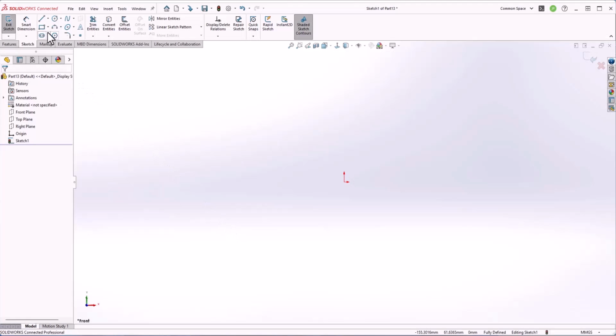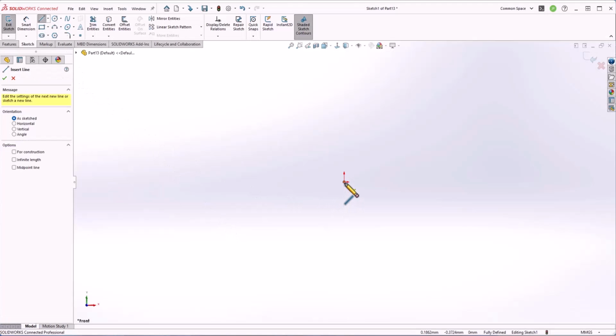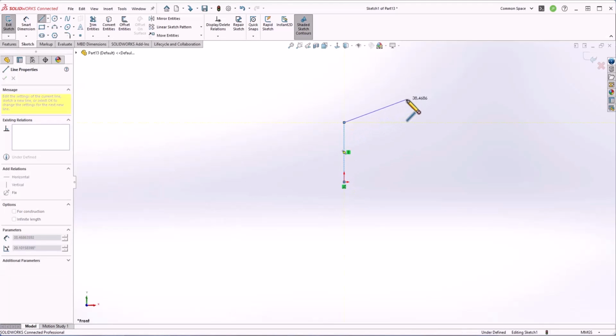Now in this case, I'll start with line tool again, and I'll click on this point and I'll randomly add a few lines. So here I'll add the line, and now as you can see, we have several yellow lines. Now these yellow lines are to help you make your geometry precisely. Now if I move my cursor exactly along this line, it will make my line perpendicular to this one, and if I move it like so, it will make it collinear with the previous one. So this is basically giving you a clue as to how your drawing is being made. Now in this case, I don't want it like that, so I'll simply join it with this point.